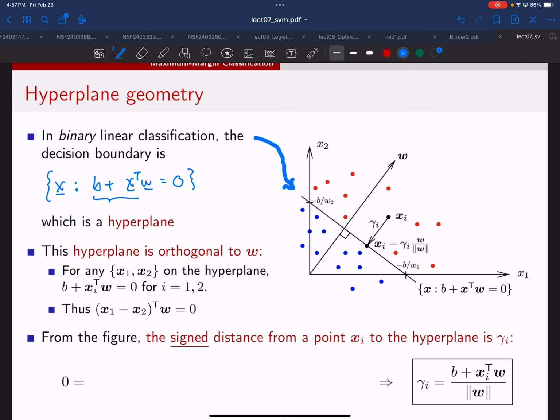Well, remember that in linear classification, this quantity, B plus X transpose W, is the score Z associated with this input vector X. And we know that when Z is 0, that is right on the boundary between saying that this X should be in class 1 or not in class 1.